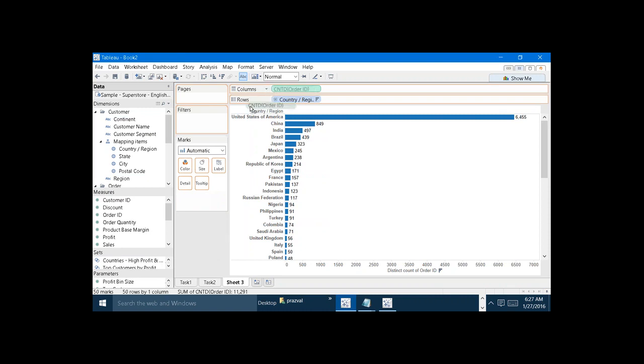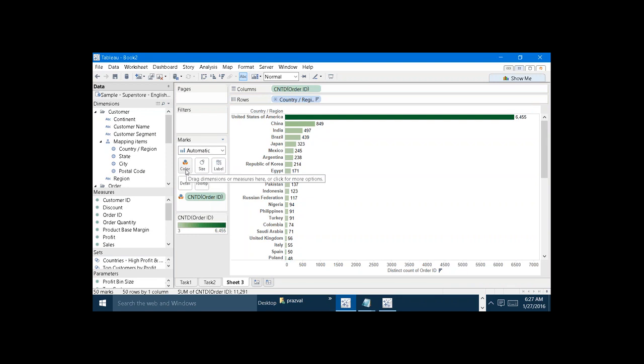Just drop it into Color. So to get a copy of the existing measure, hold Control, drag that measure, and drop it into the Color of the Marks card.